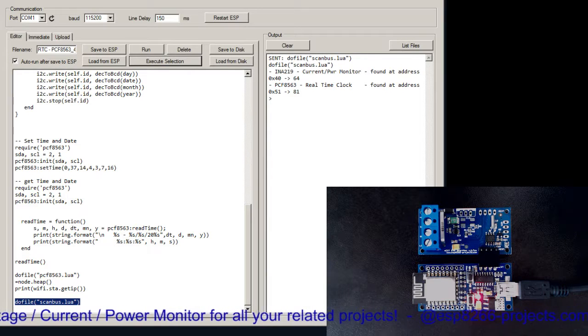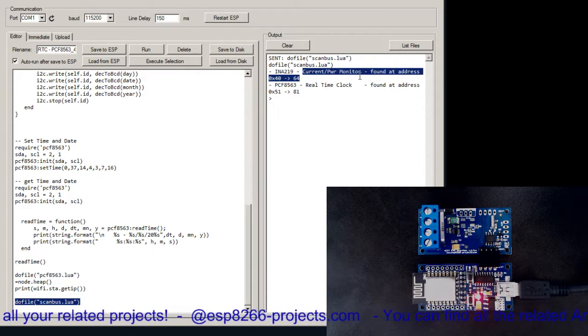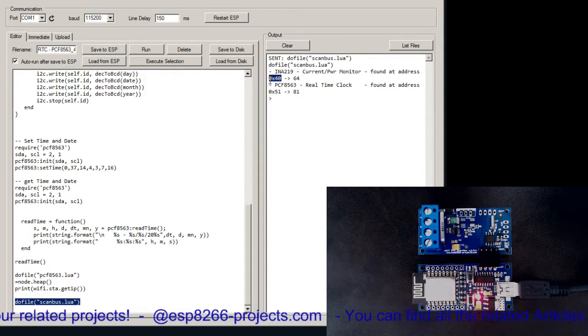Okay, so as you can see here, after running the scan bus, the Next Evolution bus scanning has found the INA 2119 current power monitor at address 040 hexa.